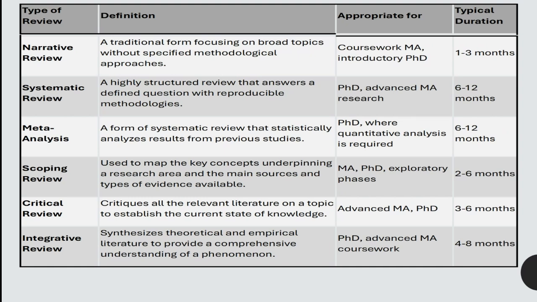So honors level, masters, coursework masters, the narrative review is quite sufficient. On a scoping review, I found master's dissertations where the entire dissertation was based on a scoping review, because it has its own methodology, and the review in itself becomes an entire dissertation. There are some disciplines that accept that, there are some that don't. But a scoping review is always quite helpful.